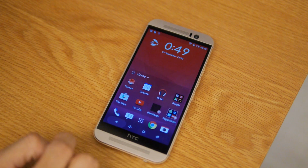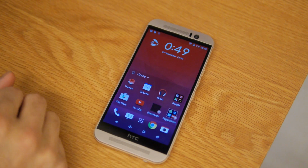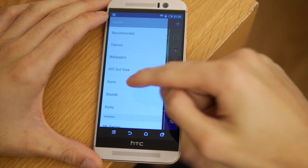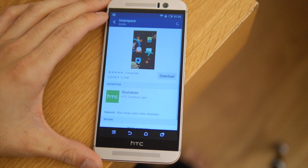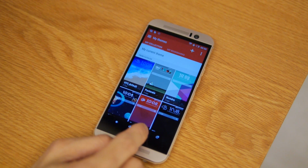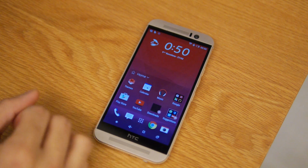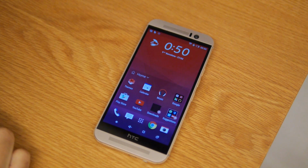So for example, we've set it up so it shows us our notification. It just pops it up instead of having to swipe down from the top. But you have complete control. You could change the way the icons themselves look when you go into the edit theme mode here. You could even make a theme based on a selection of a picture that you have. So it analyzes the picture and it makes a new theme for you based on that. And there's a lot of control. At the same time, it's not really too redundant or too overpowering, and it's just nice that it still has a very clean, modern look to it.